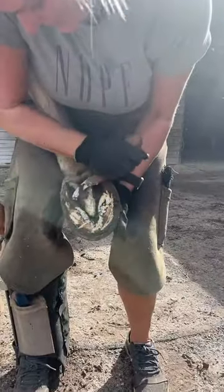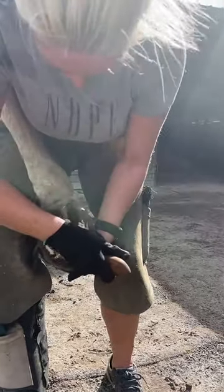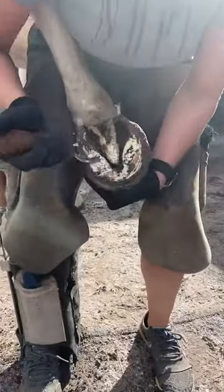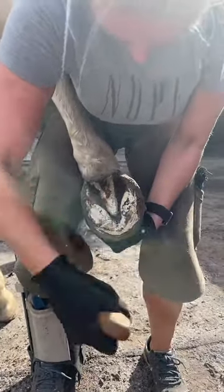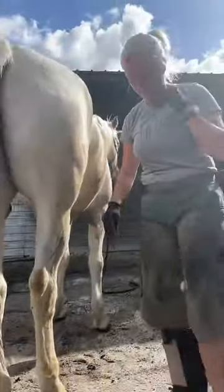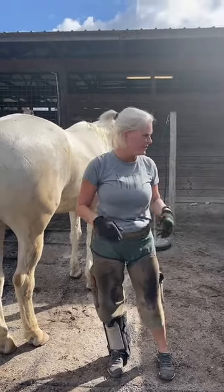Now Tuesday's got a cool story. She was an orphan. So, that's not cool, but she has a very interesting story. Her mother actually tried to attack her, and we had to take her away. She was removed from her mother because she was trying to kill her. And I'm not saying that this happened with this horse, because I don't know her whole story. But I do know this. It does happen a lot of times with minis because they are handled a lot. It's kind of like you pick up a baby bird, and the mama doesn't know that it's its baby anymore, and there's that disconnect.